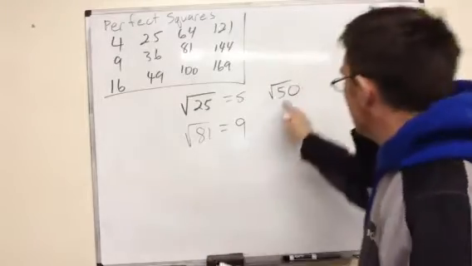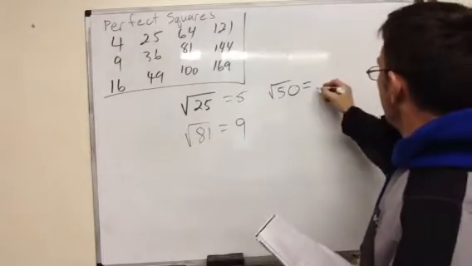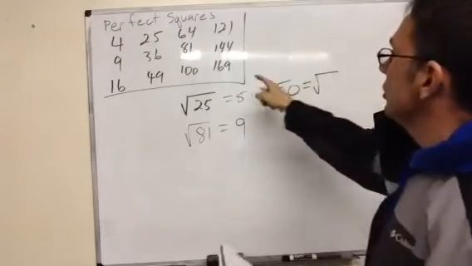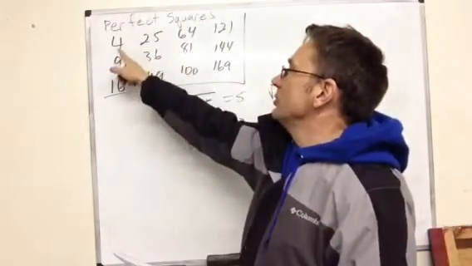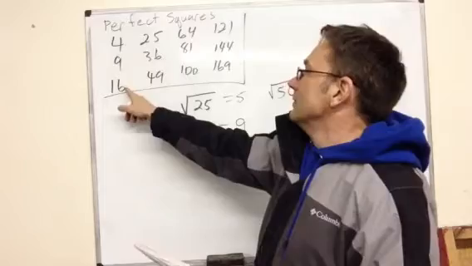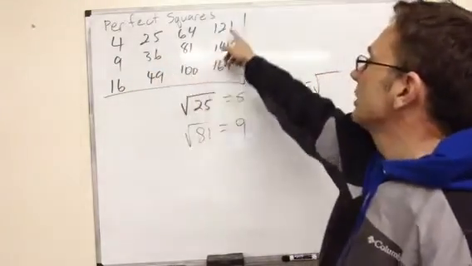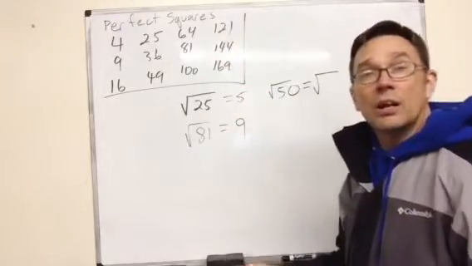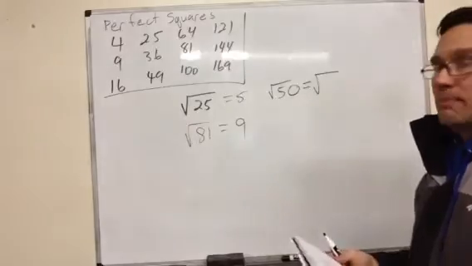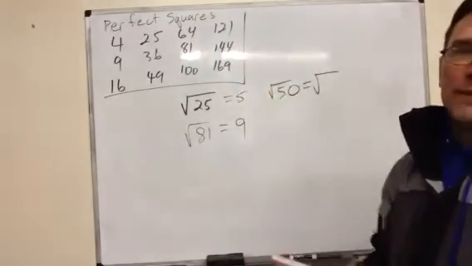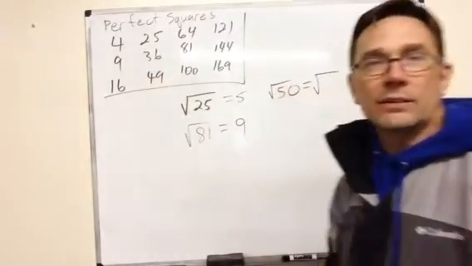But how we would assess the square root of 50, we can rewrite this. We want to use this bank of perfect squares right now. 2 times 2 is 4, 3 times 3 is 9, 4 squared, 5 squared, 6 squared, 7 squared, 8 squared, 9 squared, 10 squared, 11, 12, and 13 squared are here. If any of these numbers go into 50, I want to use them, and only that bank of numbers. So as you can see, I cannot use 10 because 10's not here.